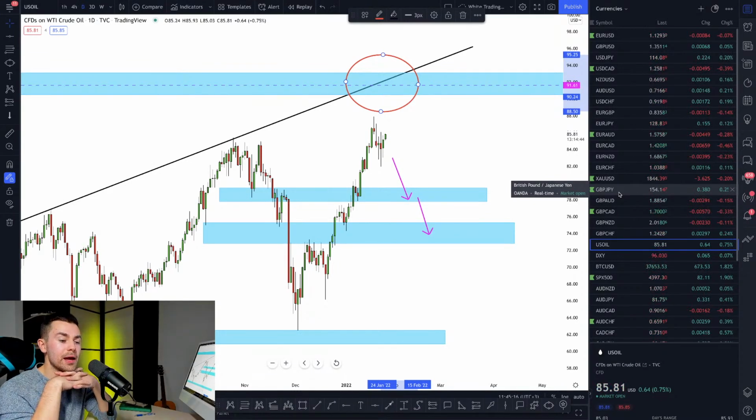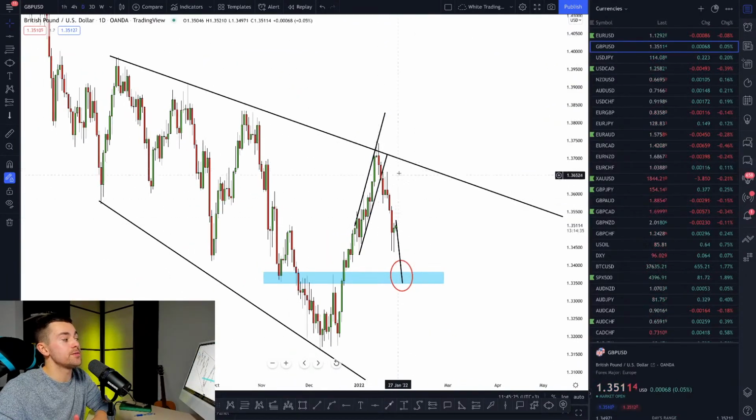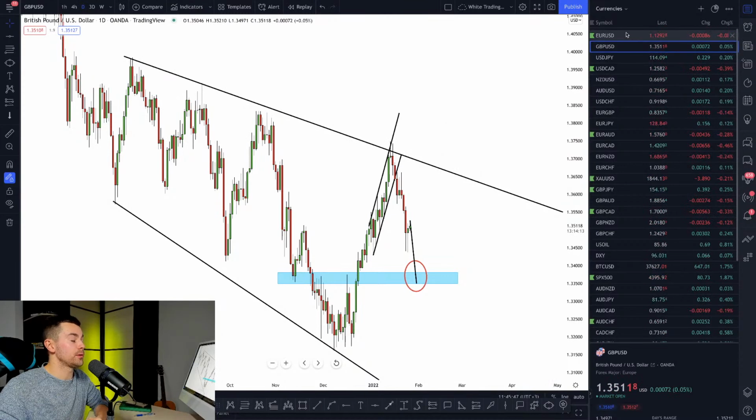By the way, Billy asked about stop loss and take profit for pound dollar. Billy, the point is that you can see that the market is very far from the resistance of the channel that we spotted together. So from a current perspective, I cannot suggest you a good stop loss, good take profit, because we are trading too far from safe trading points. Yes, let the price reach safe trading points first, and only then decide where is your safe stop loss and where is your safe take profit.